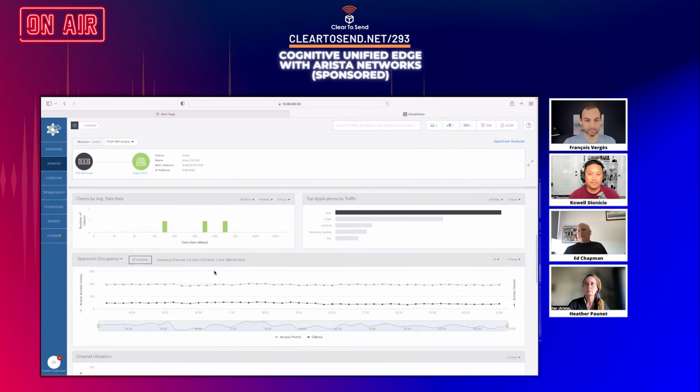Very similar to what we have had on the access points in the past, but now we've extended it to include the networking infrastructure. And so this again is a simplified way of providing this information to our customers. And it's simple and easy to use.